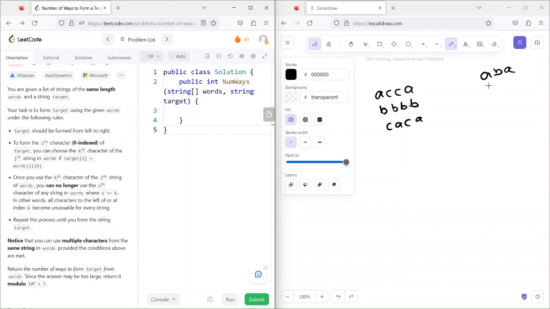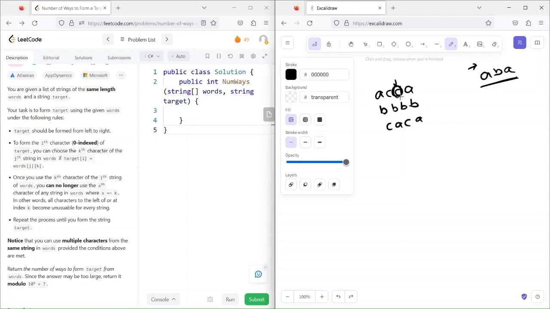Now what we have to do is build this target string using the words given here. The target has to be built from left to right. Let me simplify this: once you have taken a character to form a character in the target, I cannot go back.